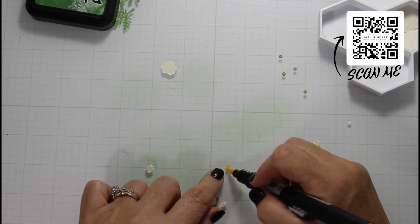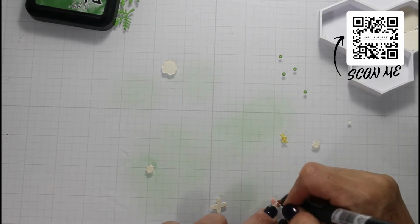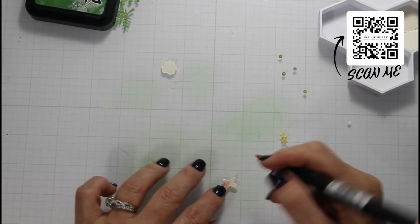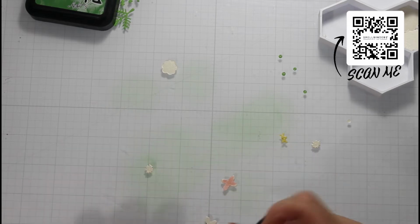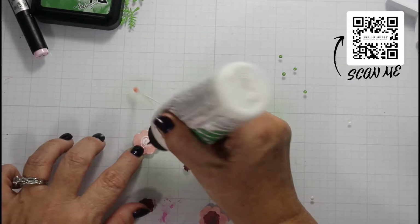Now you're seeing me coloring the smaller florals in the set with Ohuhu markers. I had die cut those out into an iridescent cream cardstock, and then I'm coloring those.